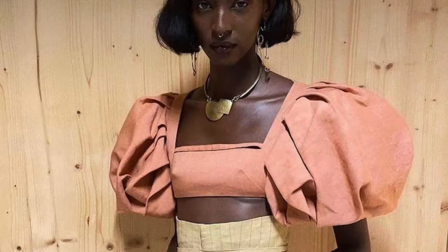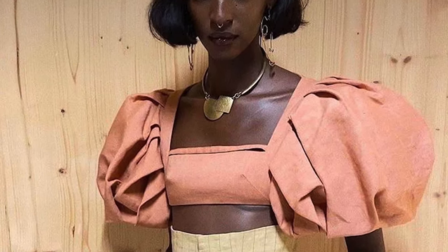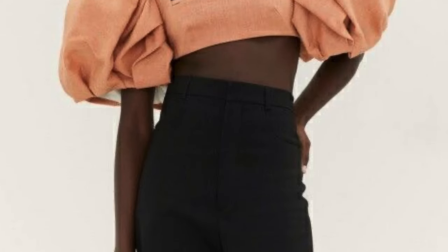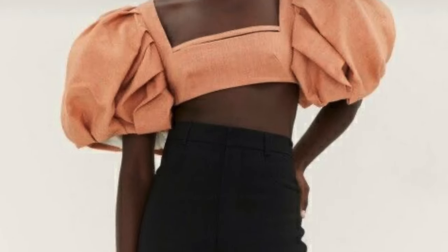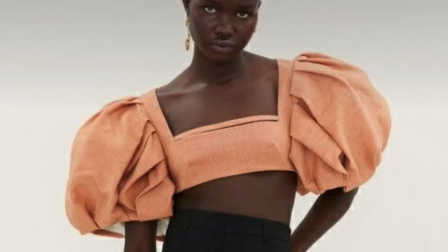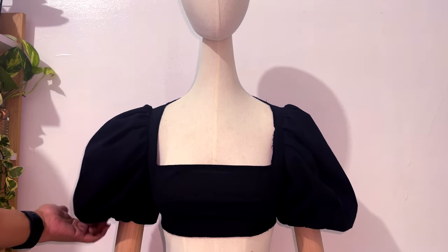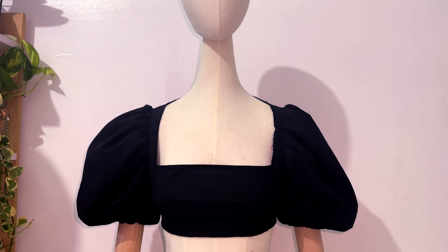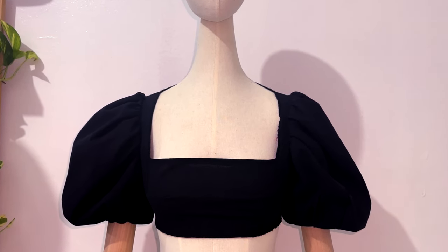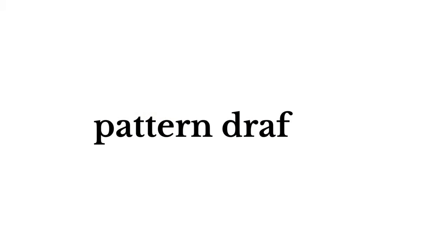For today's video, I am going to recreate the balloon or puff sleeves by Jacquemus. This puff or balloon sleeve is the biggest one I've seen on the runway lately, and I wanted to recreate it in a smaller size. I am a big fan of Jacquemus and his design thinking, and this design for the sleeve is by far my favorite from his designs. So get your materials ready and let's recreate the puff or balloon sleeve.